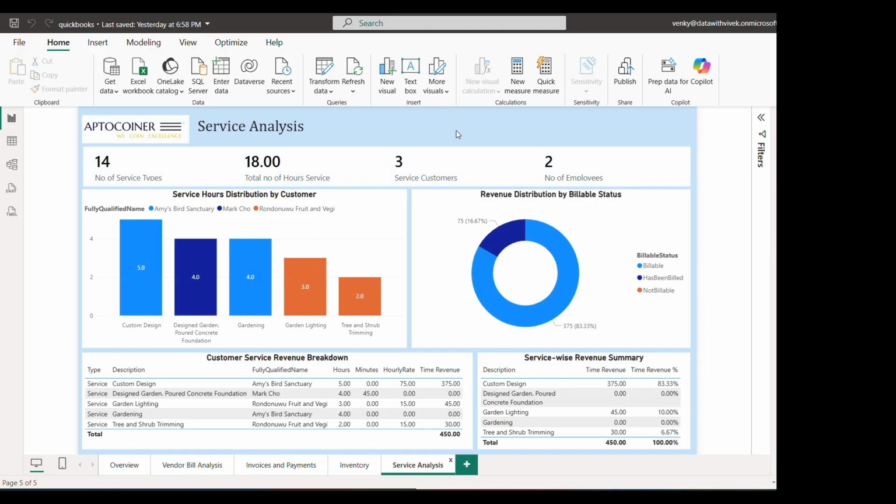And then next this is the services page. This has been designed according to time analysis, and we can see the time wise revenue also. This has been calculated hourly. We can see the total distribution according to the bill status, and the types of services the customer has been availing, and how many hours have been taken by a customer. So this is the overall view of this analysis and the report that has been created from source to report.